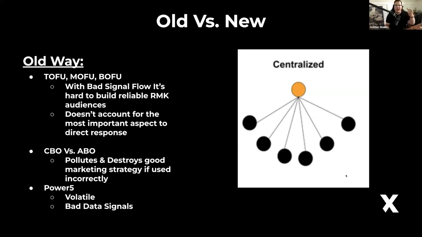When you find flawed data in campaign C, it doesn't ruin all the tests that you were carrying on in campaigns A and B. Right? So the point is to create multiple points of tests and to make sure that you're implementing control, right? In some of the old ways, you would have heard this as the simple TOFU, MOFU, and BOFU structures.